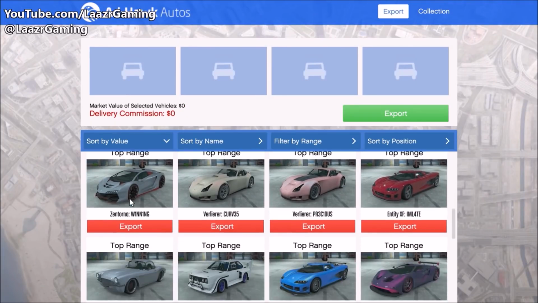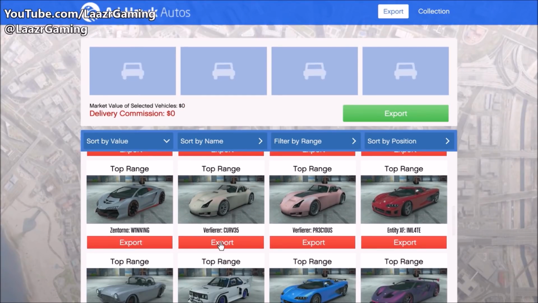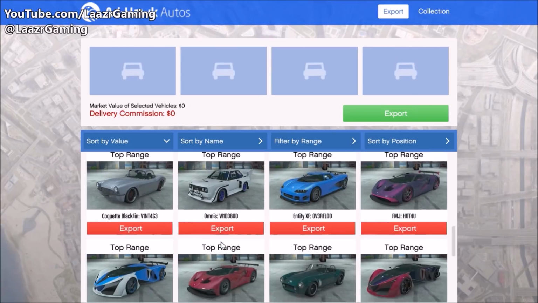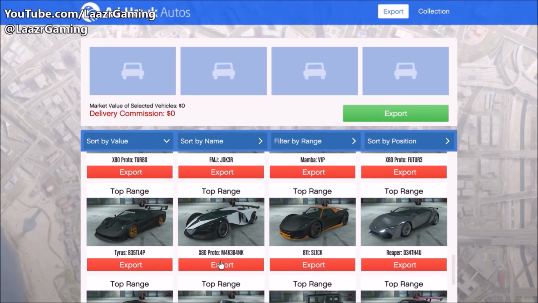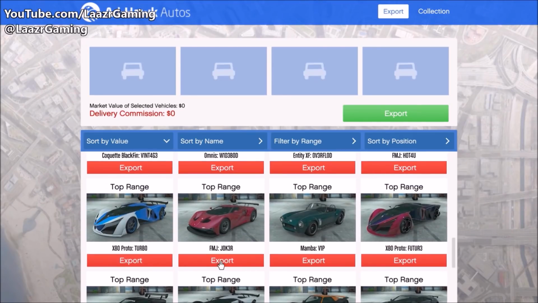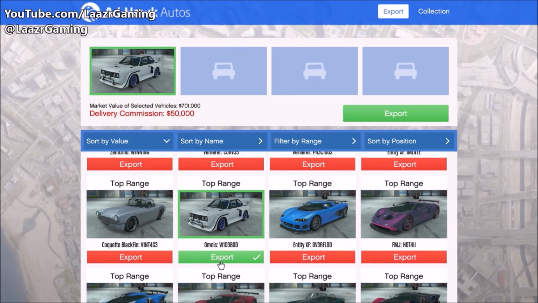And if you guys want to tell which cars are mid-range cars showing up as top range cars, then click on it and it should show 50k commission instead of 80k commission that you would usually get for selling a top range car. So hopefully you guys do appreciate me explaining this, as I know for a fact this will confuse a lot of people. It certainly confused me on Tuesday when I had no idea what was going on.